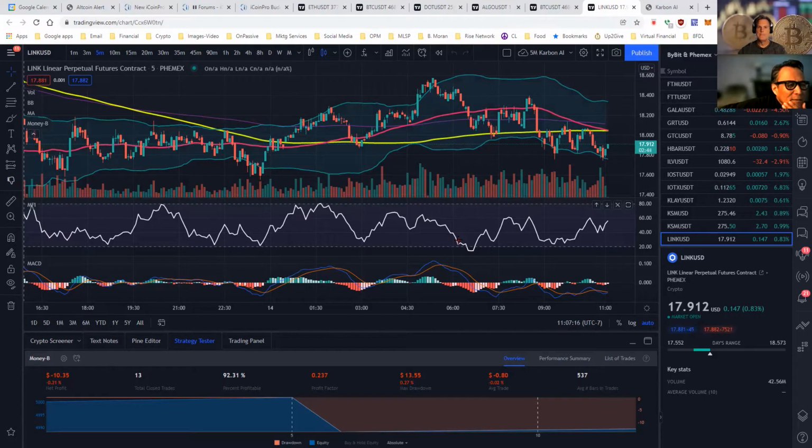MFI, MACD. Okay. So this is my 5-minute chart that's connected to a particular Karbon strategy that I actually received back in, I think, August, because I nagged Kevin for it. It's connected to the 5-minute, and there's going to be some that aren't 100%. Actually, I don't think this is very useful.